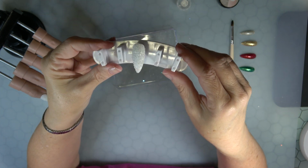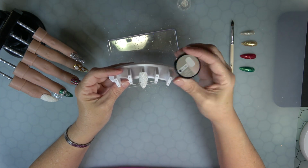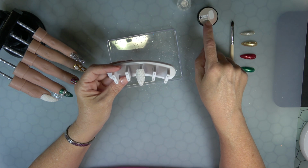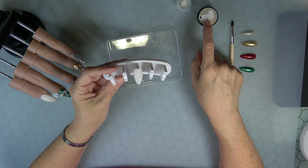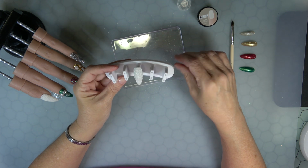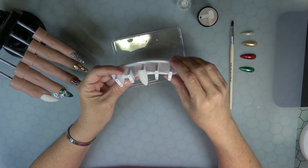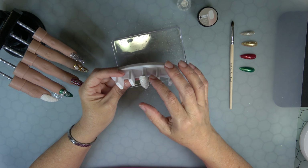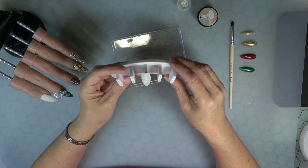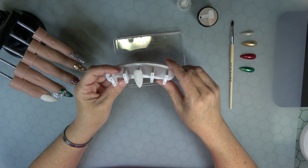And now we cure. I'm not sure, this doesn't have any instructions. It was just something I picked up at the nail store. So I like to cure this for 60 seconds just to make sure that everything is adhered to the nail and that it's cured completely. Being that the crystals are clear, the light should penetrate without problem. I'm going to cure these, clean this mess up, and come back to do the second nail.